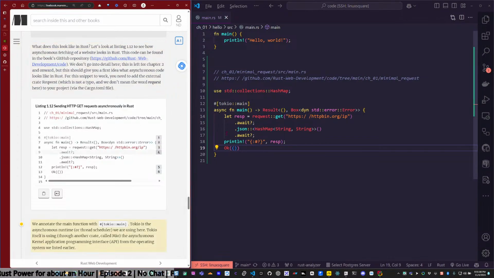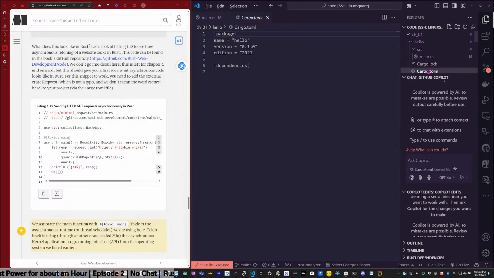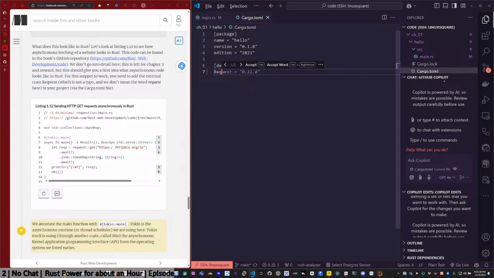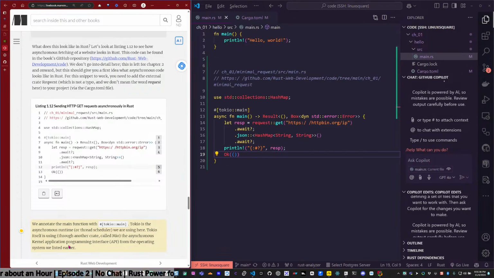We annotate the main function with hash of tokio main. Tokio is the asynchronous runtime, or thread scheduler. Oh, wait. Oh, I didn't add the thing to my TOML. I guess. We annotate the main function with tokio main. Tokio is the asynchronous runtime, or thread scheduler, we are using here.